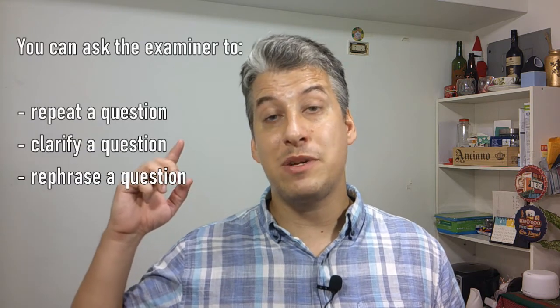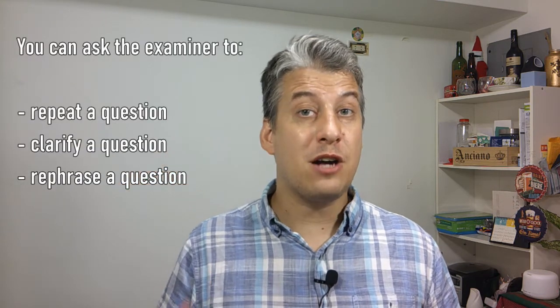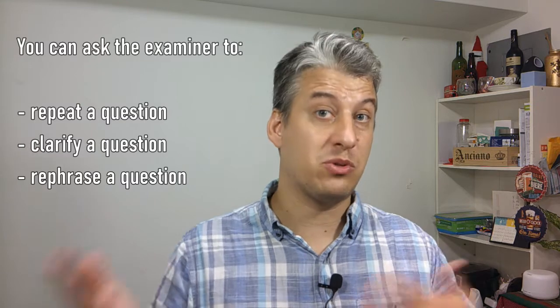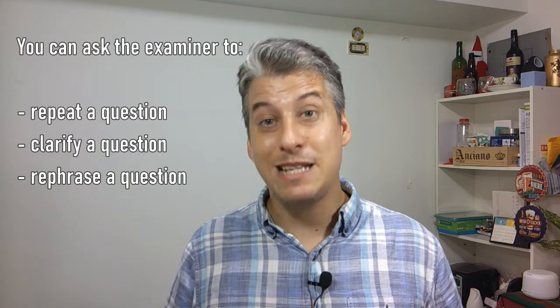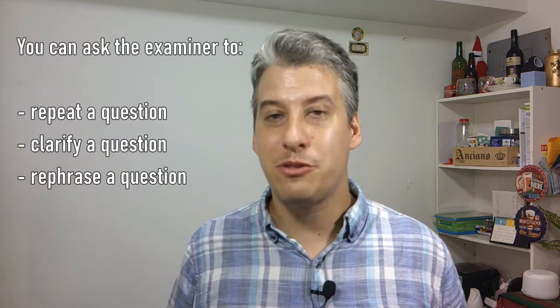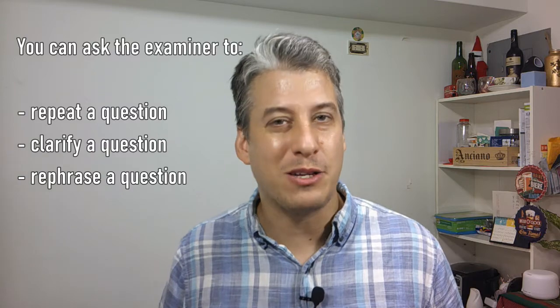So an interesting thing is that the students can actually ask the examiner 3 questions. They can ask the examiner to repeat a question. They can ask the examiner to clarify a question or to clarify vocabulary. They can also ask the examiner to rephrase a question. These are called the golden 3 questions. Well, maybe that's what I call them.